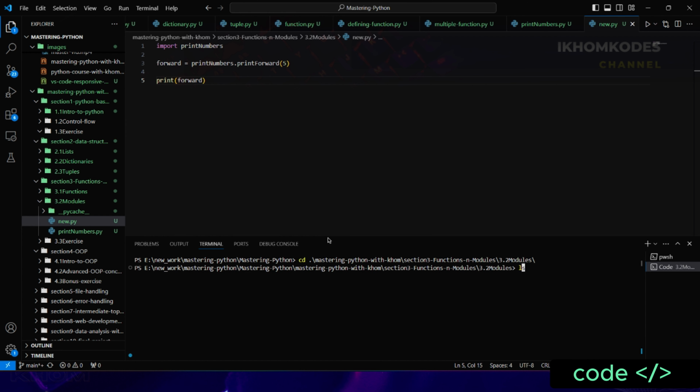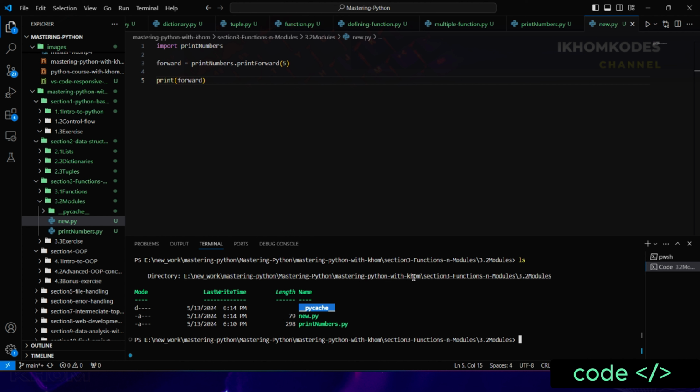Here you can get all the things about 3.2 modules.